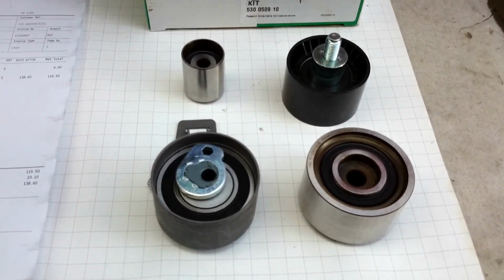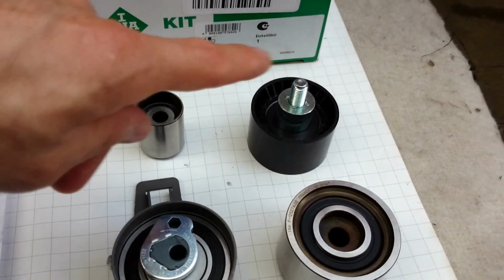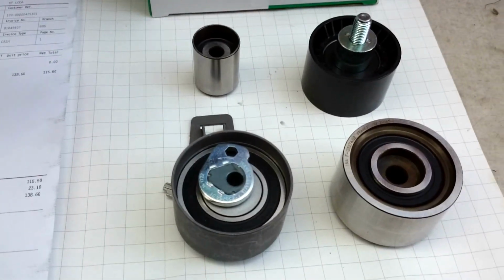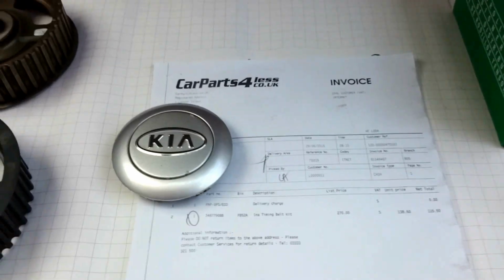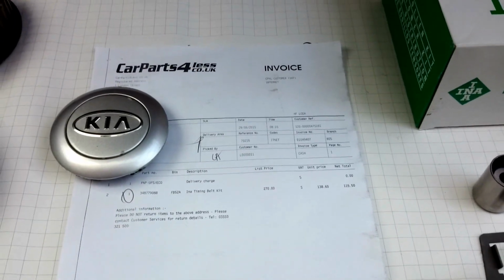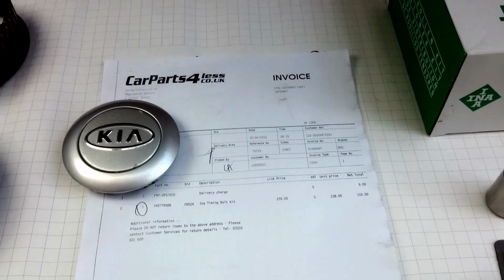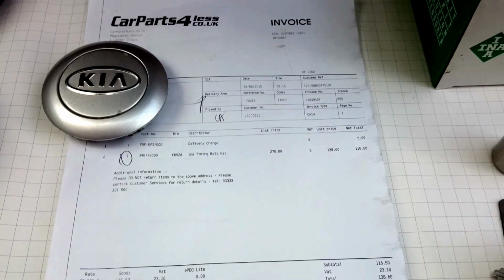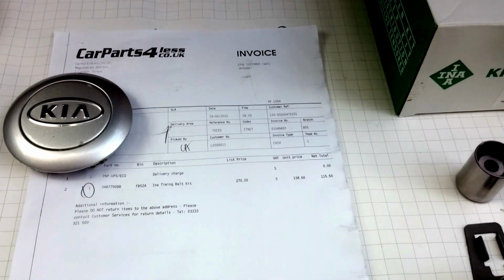The timing belt is still in the box. That's the 3 rollers, 3 pulleys and the tensioner for a timing belt. I can show you the parts came from Car Parts for Less, CEO UK, and the average price for this kit, for this model, is between 180 and over 200 pounds.